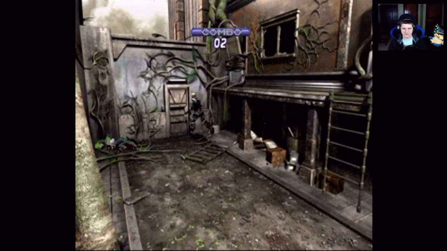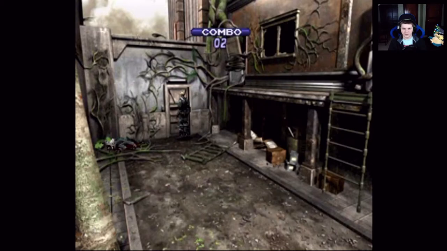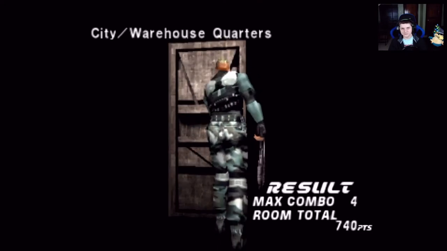Alright, we're done messing with these things. The door is locked. To unlock it, you need the living quarters key. I got a key, didn't I? What was the key I got? Living quarters key. That's the key I got. That's the key I need. Perfect. I think we're looking for some sort of data on the third energy.